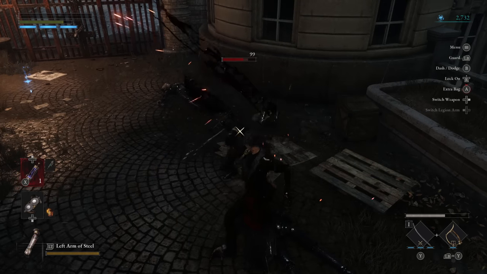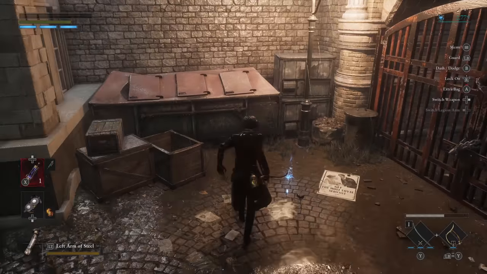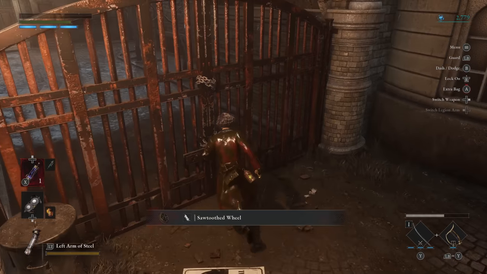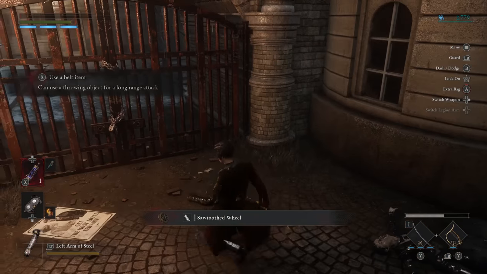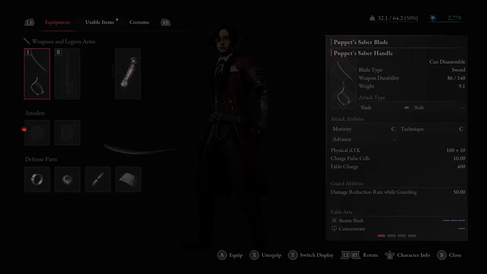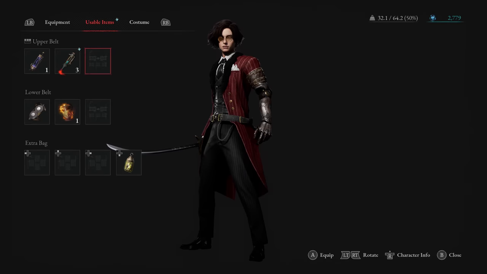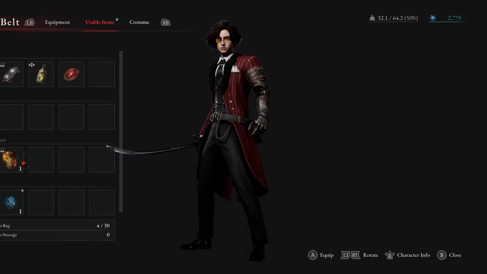Oh my god, bro. I was like, I'm not dying to your garbage. That's not a short. Use a belt item. Use throw object for long range attack. Did I pick up something besides just the junks? No, just junks. Okay.